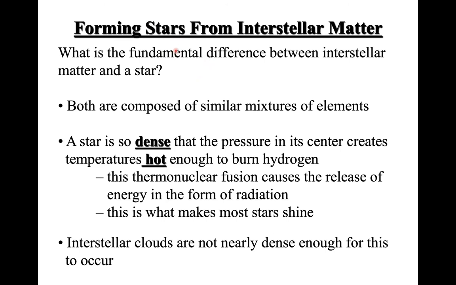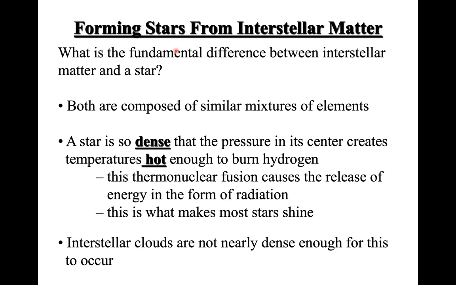Now we have discussed the formation of stars from interstellar matter. Now we have to see what is the difference between interstellar matter and stars, right? That's how we scientifically approach the question. We said that interstellar matter should be the raw material for making stars. Now we have to look at what the difference is between interstellar matter and stars, and what specifically has to happen for interstellar matter to become a star, right? That's what we are going to look at from the next lectures.